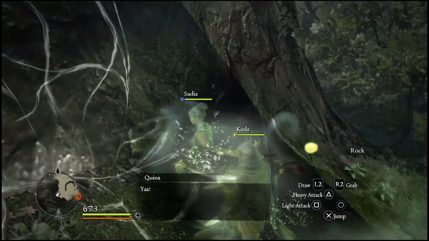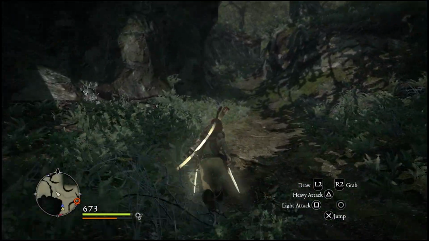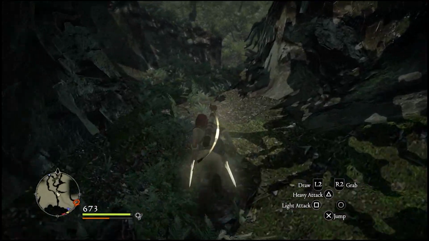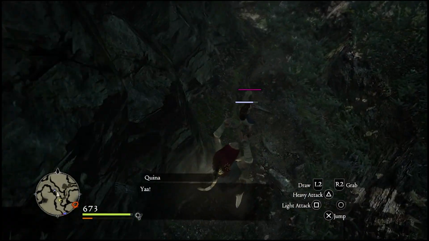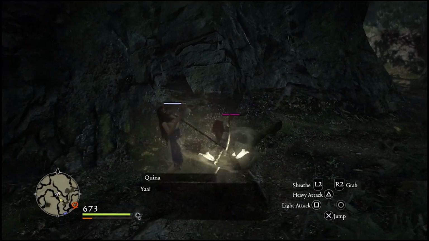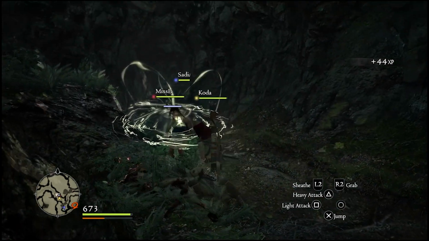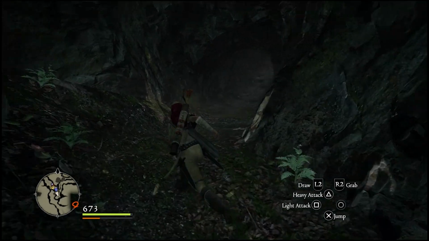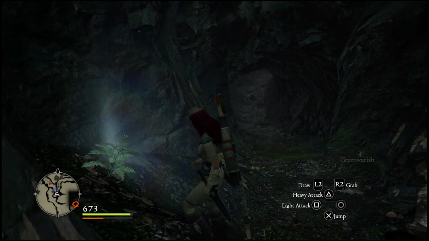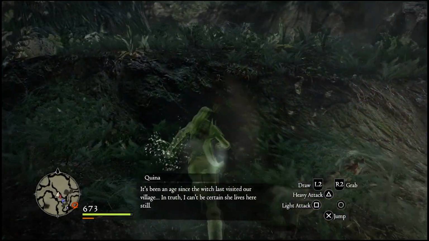Oh, what is going on over there? And why is none of my pawns helping her? How far away is she? Jesus Christ! Well, that's just unnecessary. Speaking of unnecessary, how did I get here? I just jumped off a cliff.